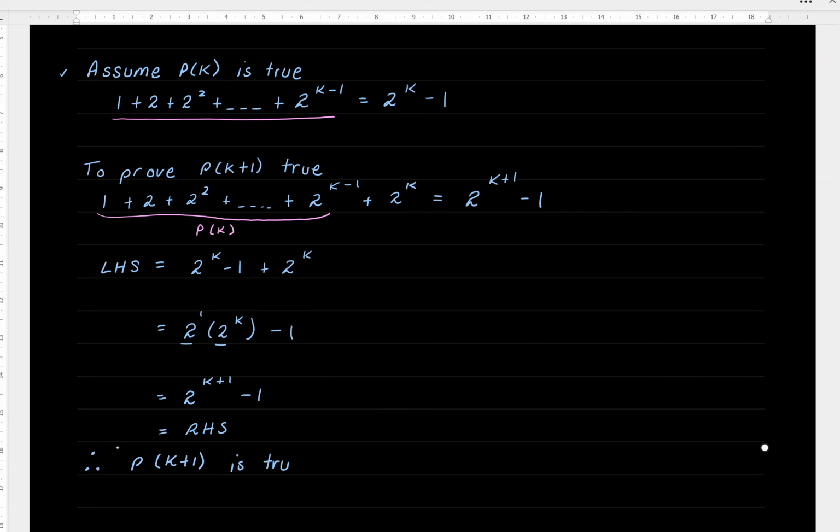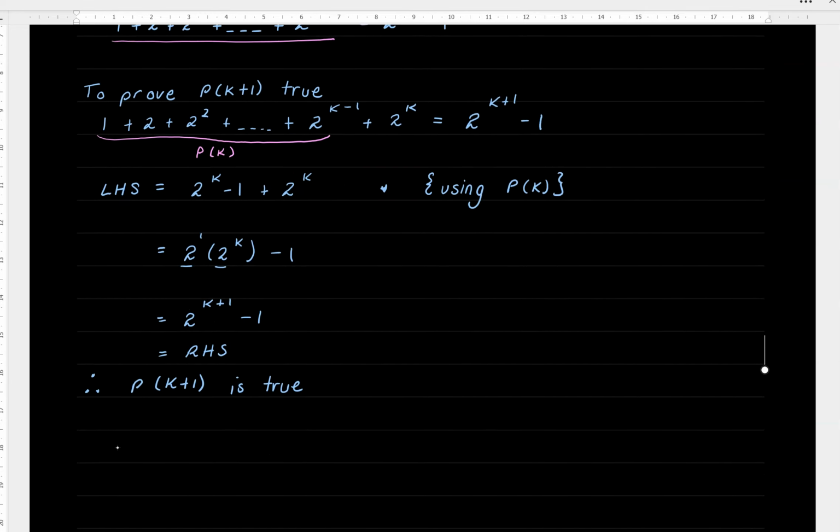And you need to now pop your statement in. One little thing, I think I forgot that in a previous question that we did. At this point here, make sure we're using PK. If you haven't used PK to help with your proof, then that's a bit of a glitch, because that's part of the process that you have to prove that PK plus 1 is true using PK. All right, and then we pop our statement. Our job here is done.